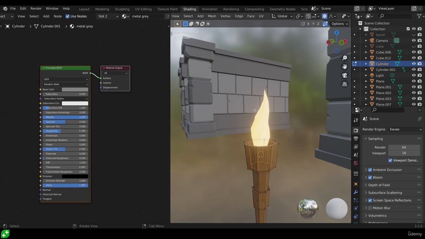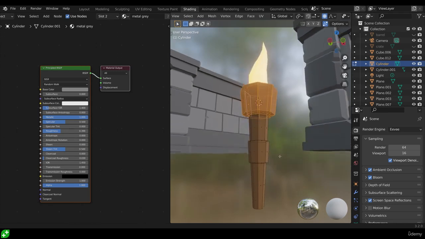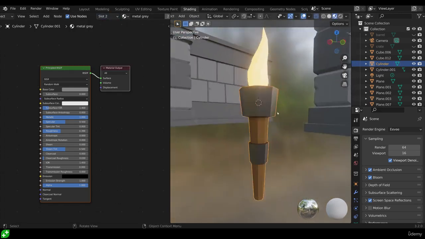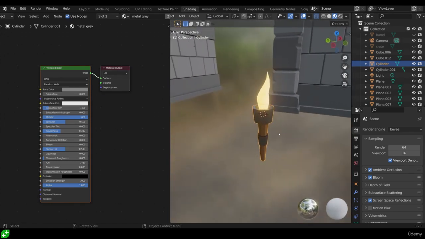So I can come into edit mode, and I want to select those faces. So 3 to go to face mode, select all those top faces, and select the middle faces as well by holding down shift and box selecting, up to our material slots and assign. Back into object mode, and we've got our torch. So hopefully you got an okay with that. Make sure you've saved your work, ready for next time.